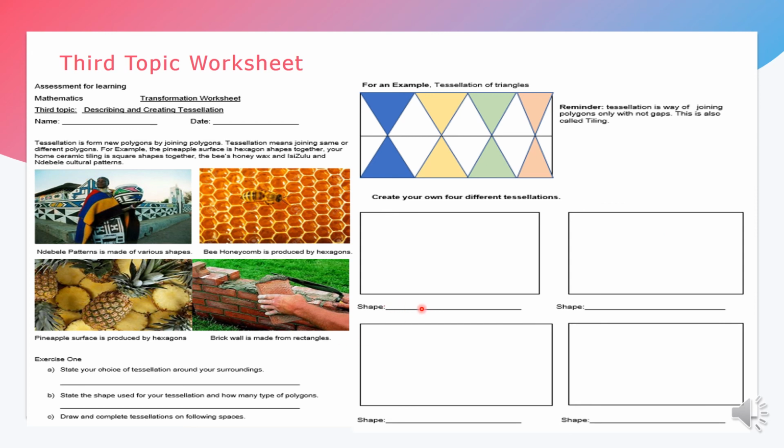So now they're going to create 4 different types of tessellation, and you're going to write the shape. Let's say the shape is triangle, and they can repeat. I mean, why not? The next one would be cube. The next one would be hexagon. You see, there are literally examples here, so they can just put them in. And keep in mind, this worksheet is just an add-on of the hands-on activity where they puzzle together the 3D shapes as groups.